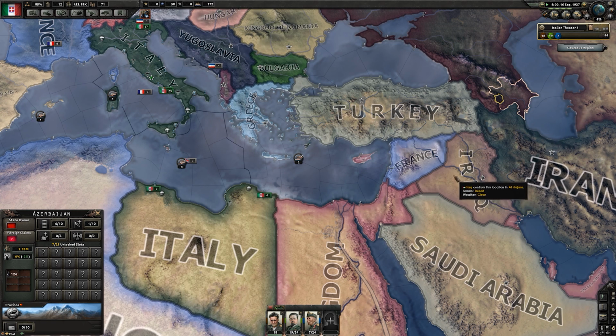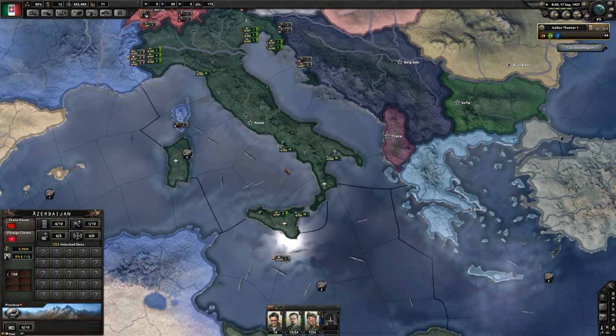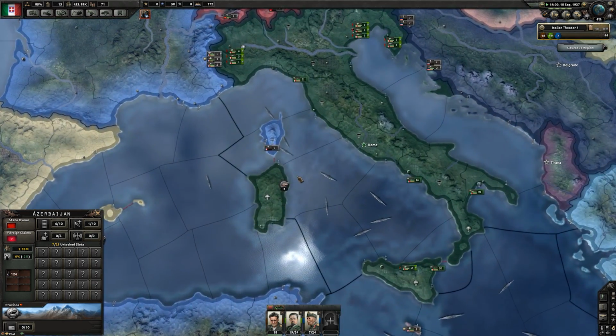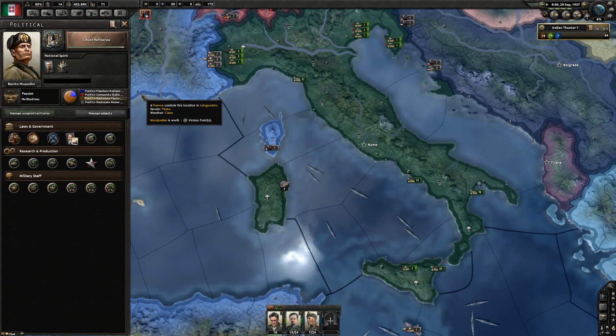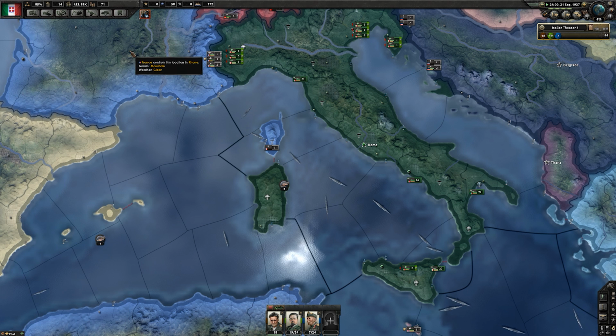Hey, you know what's going to be confusing though, Flax? Your country colors are very similar to mine. Yeah, we're both really dark green. When we get bigger, it's going to be confusing. Can I actually change my country color? No, you can't. I don't believe you can, but it would be funny. That would be really helpful, being able to see. You should totally be able to do that.